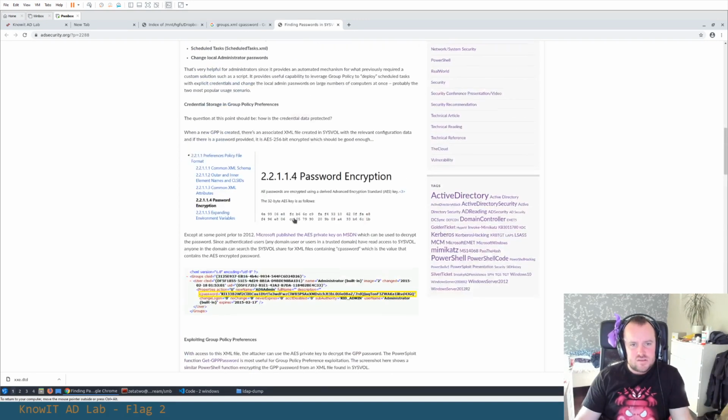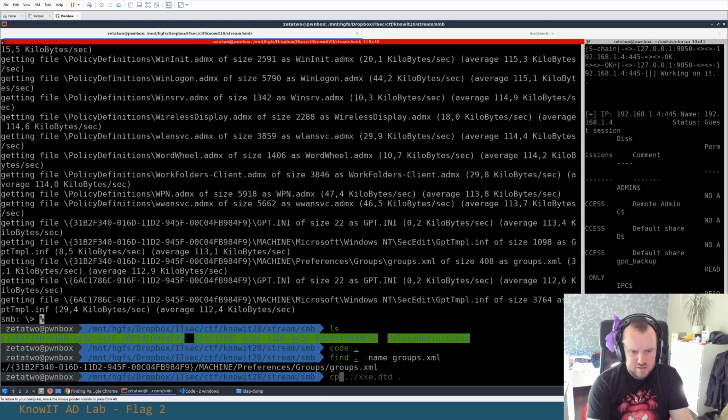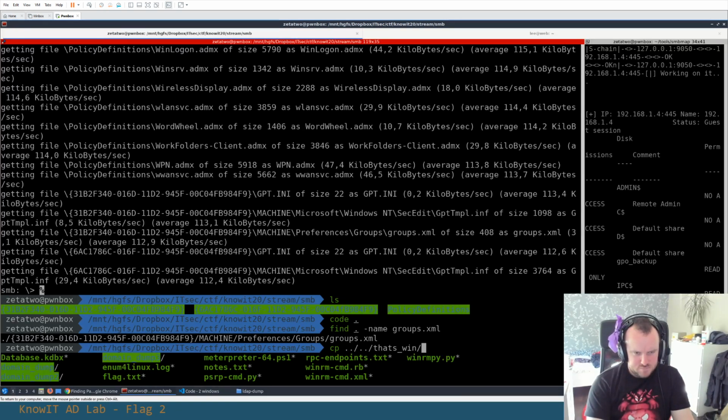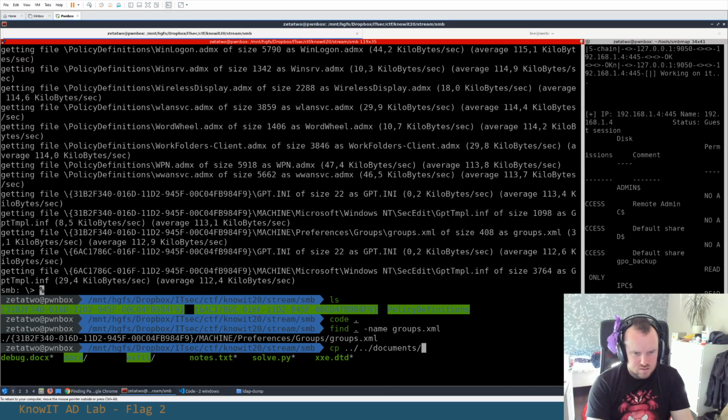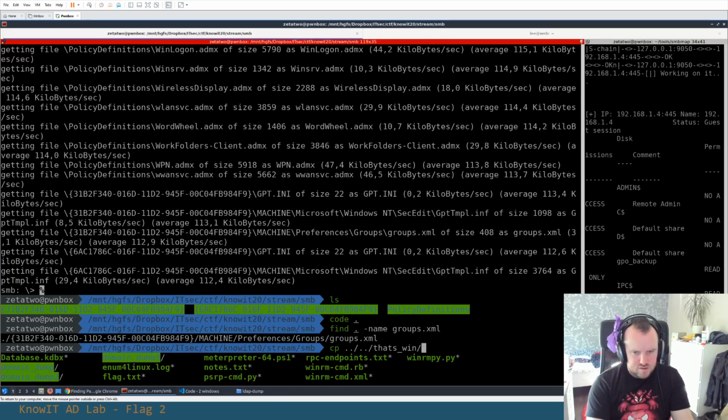And there are a whole bunch of tools to do this. I found some Ruby script online, so let's just reuse that. I think a whole bunch of these credential dumping tools might have this built in and so on. But let me just get this.